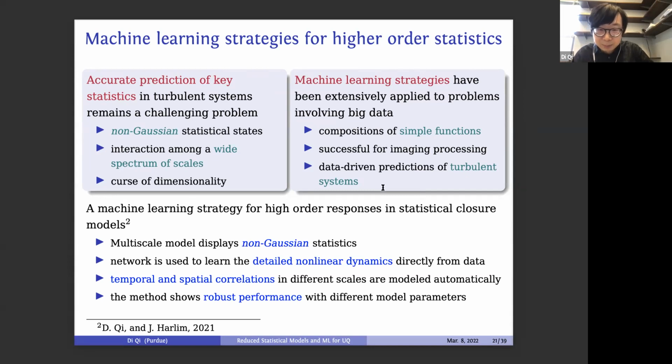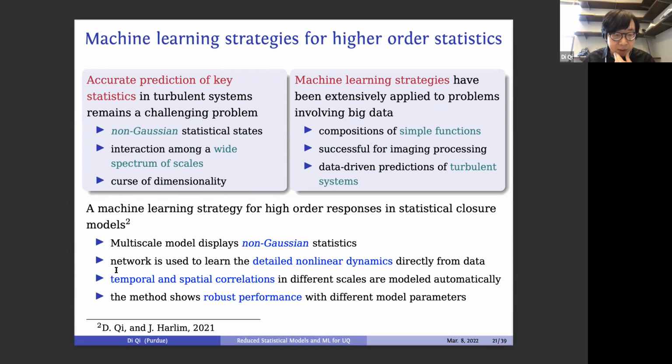And also in the data-driven model, we usually don't have all the data for turbulent signals. So usually what we have is just part of the region or part of the time of the system. So the question or challenge is, how can we use only partial data to resolve the highly complicated high-dimensional system? Here is a first approach to address this problem.